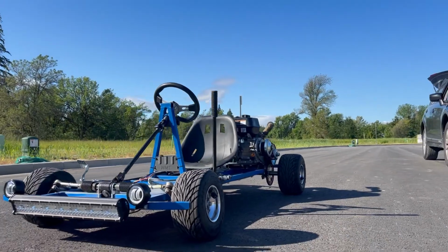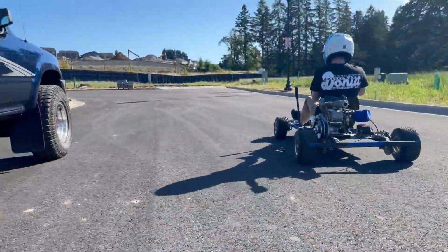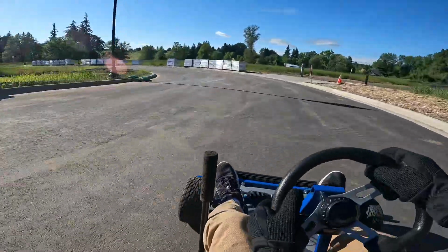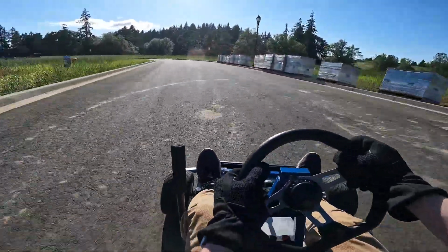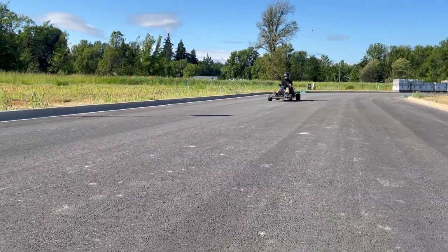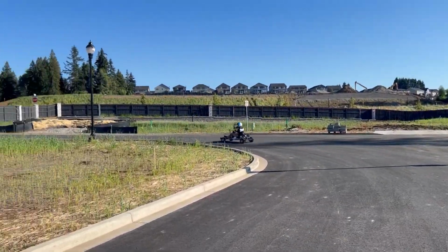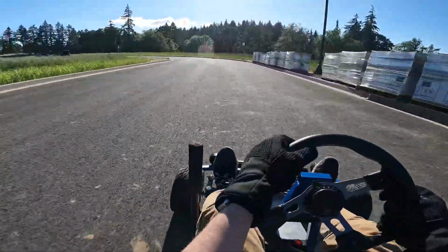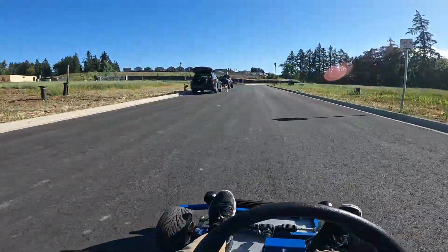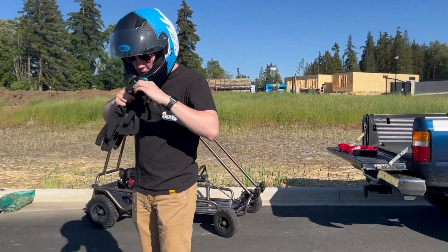So we took Hammerhead out again, and we were ready for redemption. And then we heard scraping metal. So sadly, we cut our losses before we did any more damage.